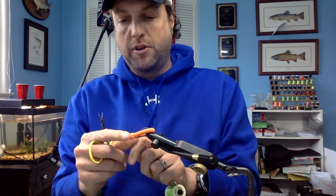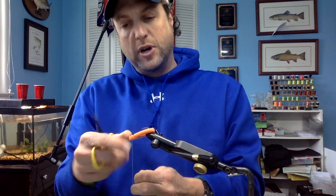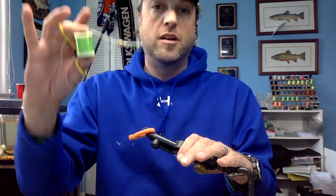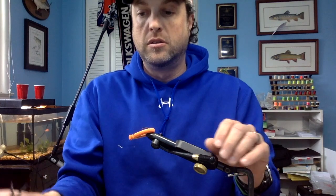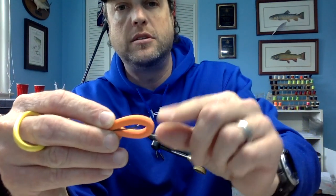Make sure each one of those wraps goes in the same spot. Don't break your thread. If you break your thread, just cut it all out of the fly and move forward. So there, I've knotted it. I've cut it off. We're done with that. So there's the frog's body.